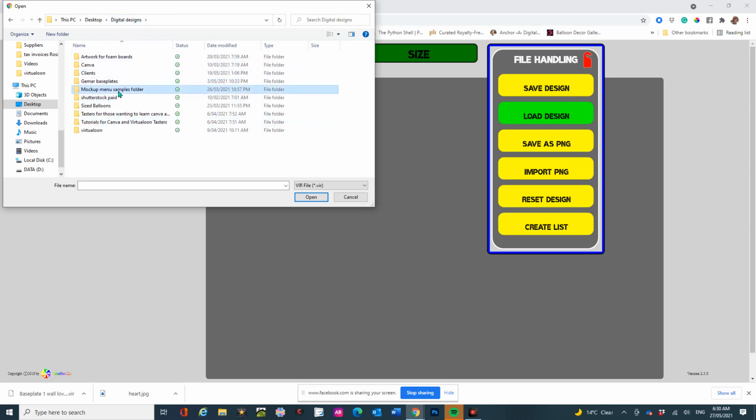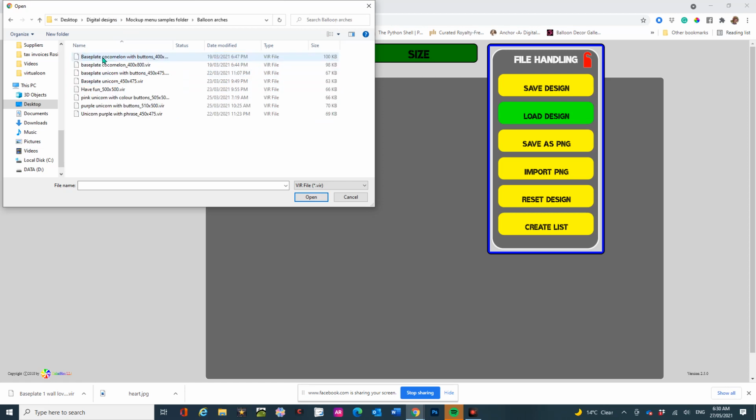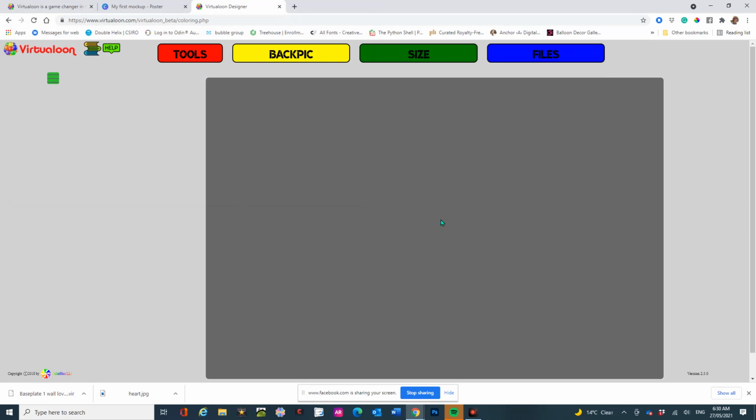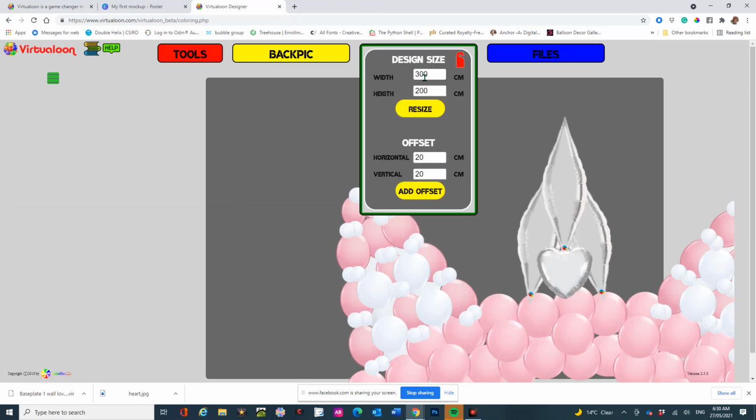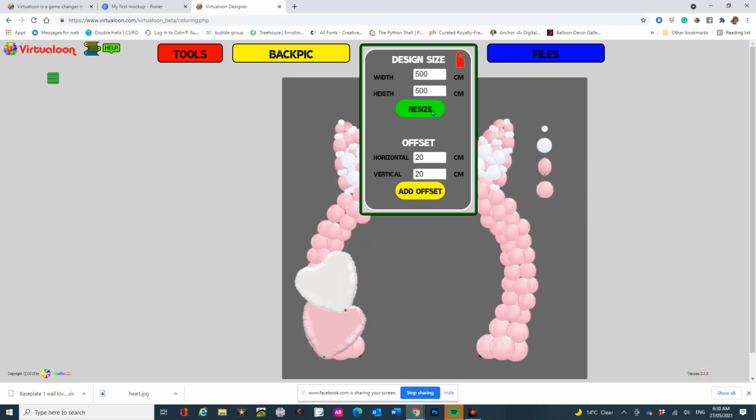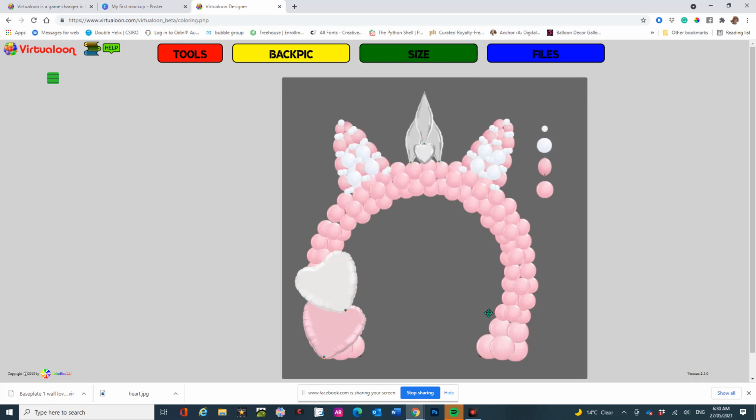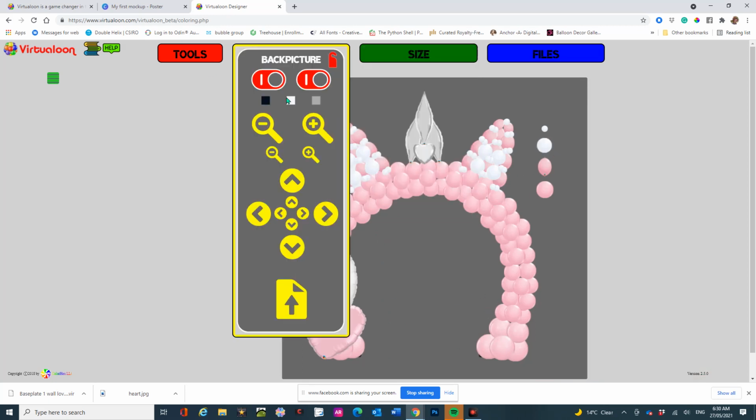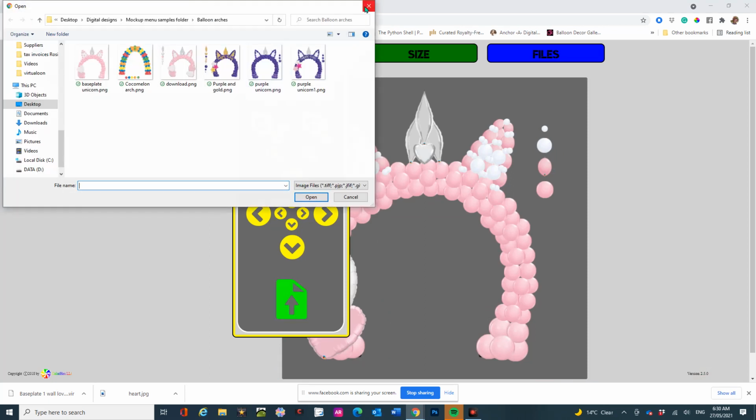I really have to find my balloons. So if I've got this, for instance, 500 by 500, I've got this balloon arch thing and I want to put a picture in the background. I can load a back picture so I can see what it looks like.